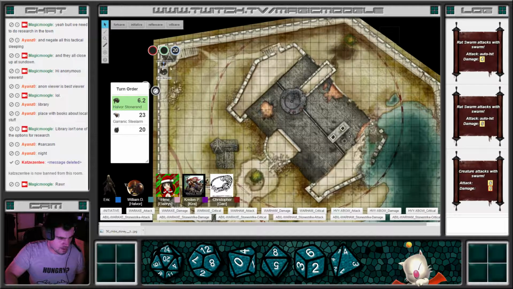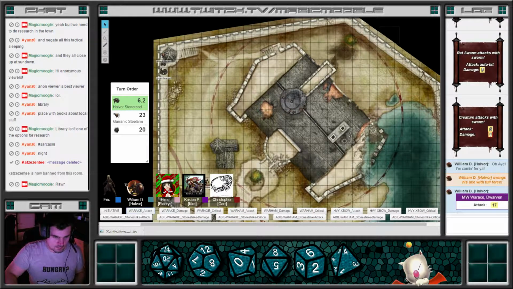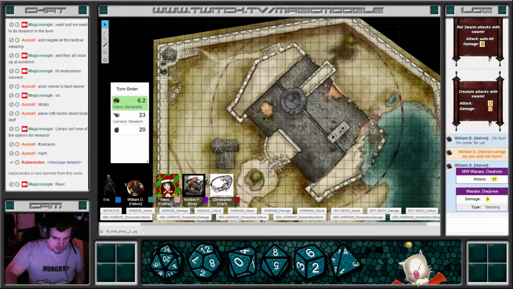Also, how high up are we, by the way? 20 feet, I think. He said the tower was 10 feet higher than the 20 foot. That's a hit. Okay, and damage. Slash. All right, you managed to kill about half the rat swarm in one swing.